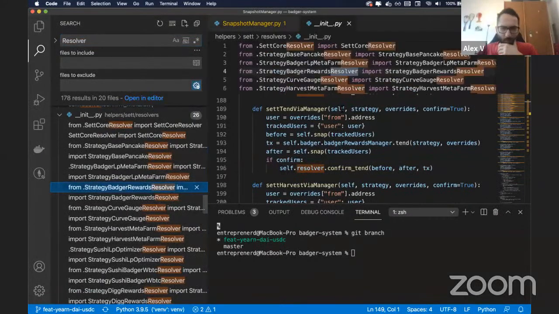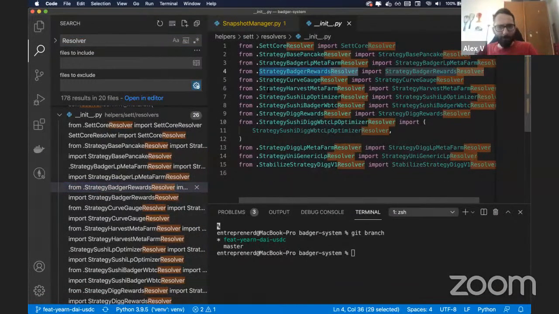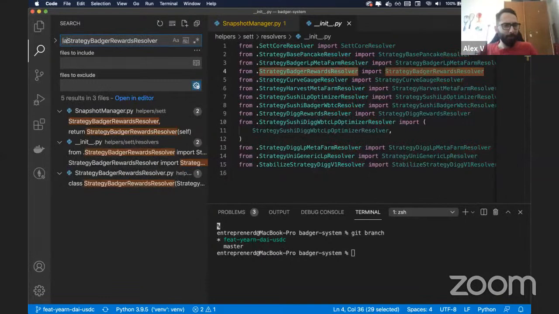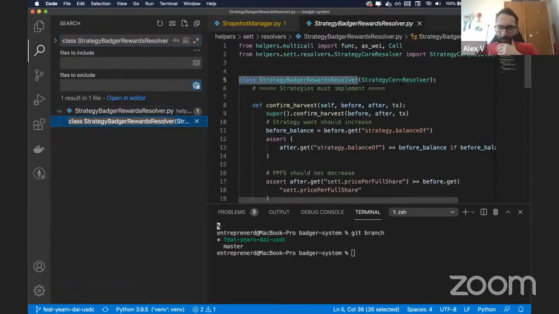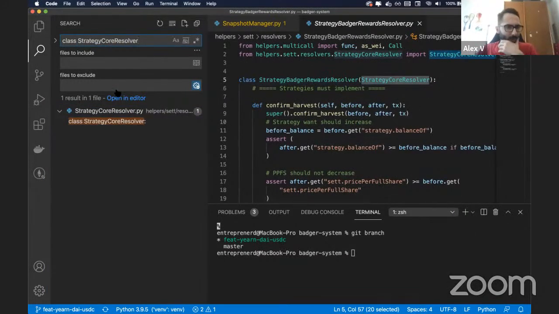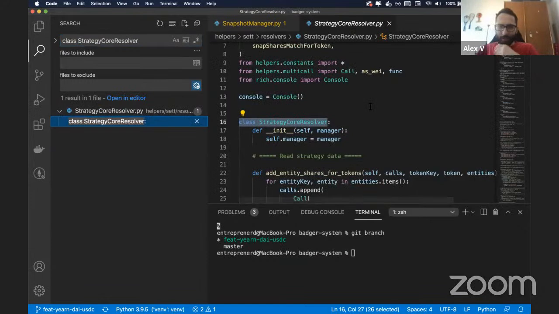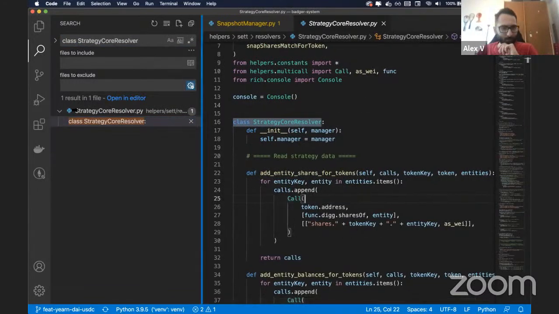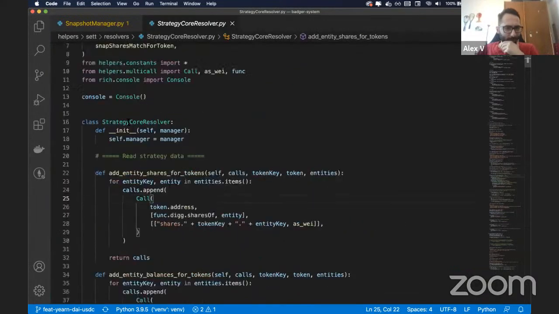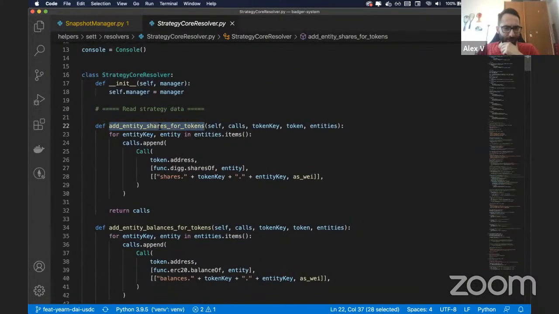Strategy Badger rewards resolver. Let's see. Class blah blah blah. Strategy core resolver. So let's see what that is. Class strategy core resolver. Add entity shares for token.